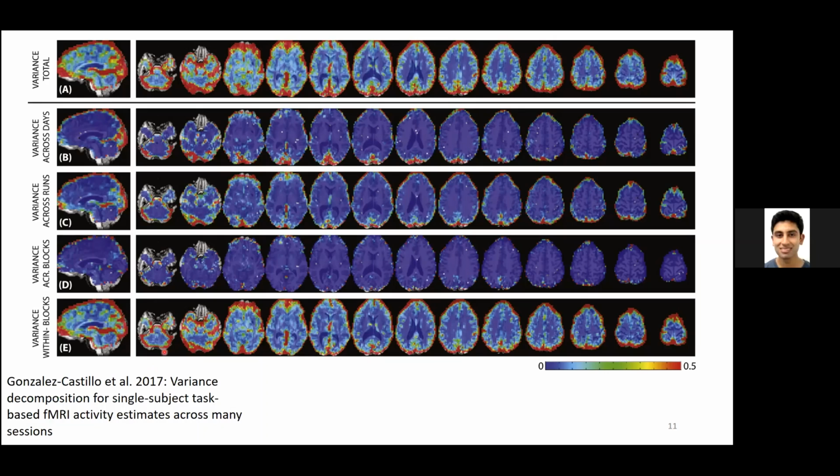So what you can see is that there's a lot more variance in the pixels at the edges of the brain and also in the ventricle region, signifying that there's probably some motion-based artifacts and some physiologic noise as well. Secondly, they wanted to mention that the across blocks variance is relatively low, as you can see, which makes sense because the temporal difference in a block is much smaller than the temporal change in a run or a session.